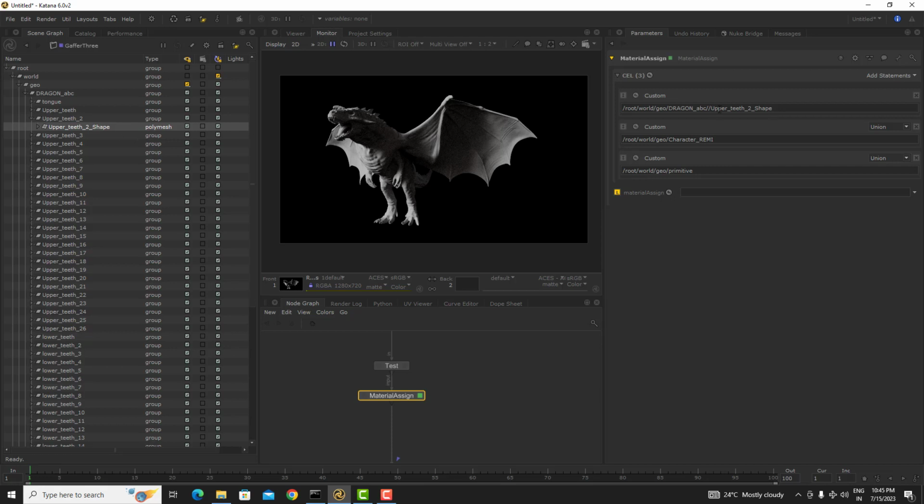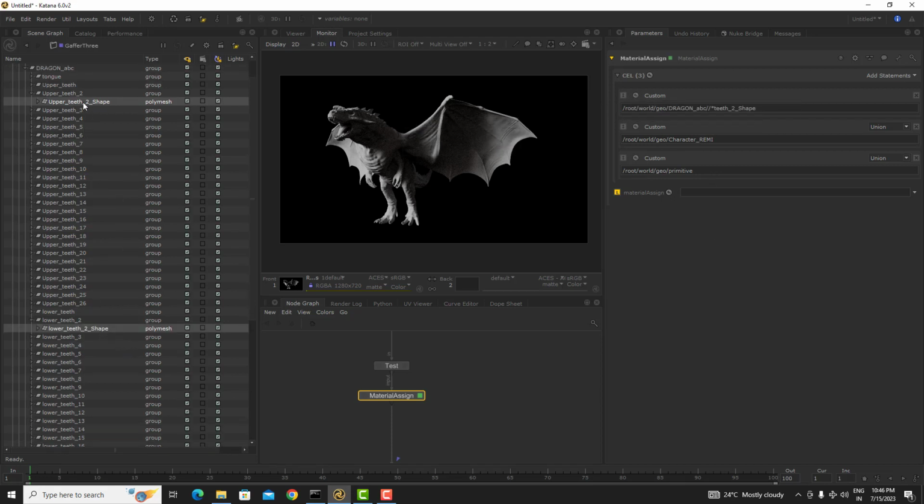But I want to select all the teeth, so I'm just going to put a star so that it skips whatever comes before, but it will always search for T2 shape. It will skip all the others that come before that. Now if I select, you can see it selects two different T2 shapes, because it just skips the upper and lower whatever. If you have something called mid or mid 2, upper 3, it just skips and selects all the T2 shapes. So it selects all the shapes that end with T2 shape. In this case, we don't want even this 2.